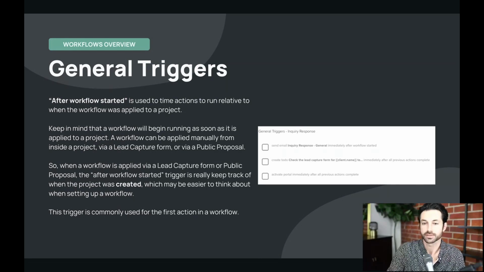and we'll see how those two things interact with one another, because it sounds like, if you just look at this the way it is in the template, that both of these things are going to happen at the same time, which would then activate that portal straight away, right? Since that one's also after all previous actions. But when this to-do gets created, we'll see something else happen here. So we'll come back in just a second to that.